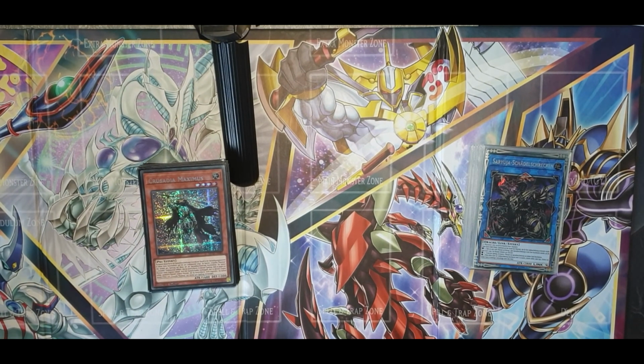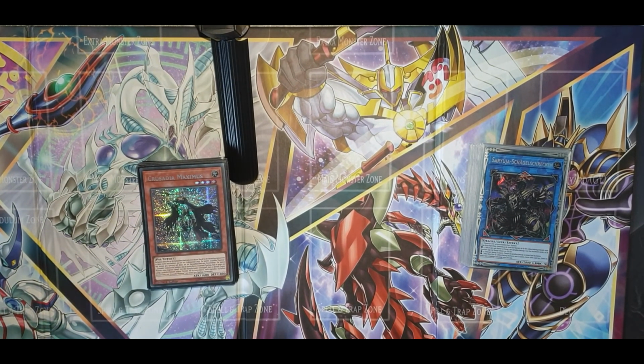Let me know what you think in the comments down below. Maybe you have a less convoluted, less resource heavy combo for Crusadias going into 4 materials, or maybe you have an improvement for this specific combo that we could use in order to make it better, more consistent, whatever.